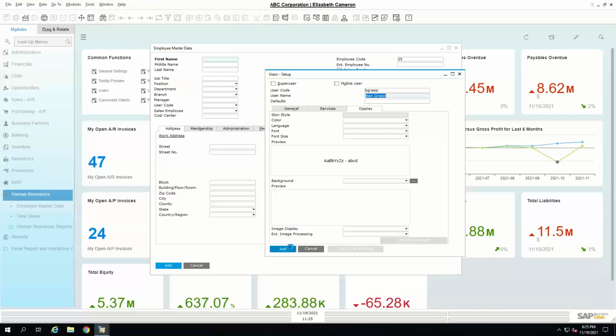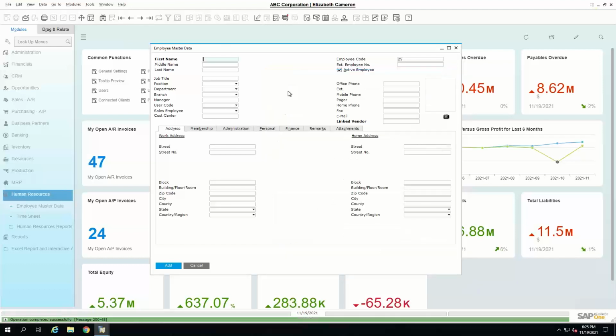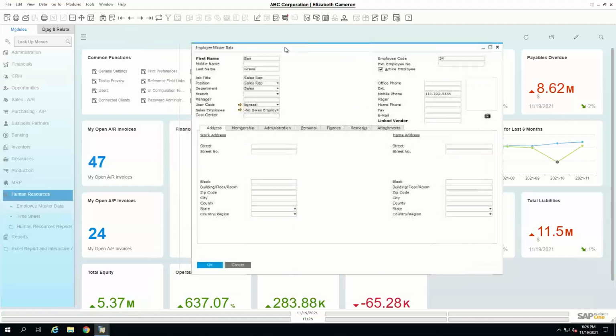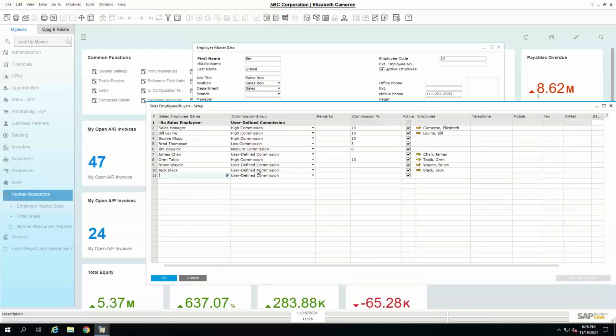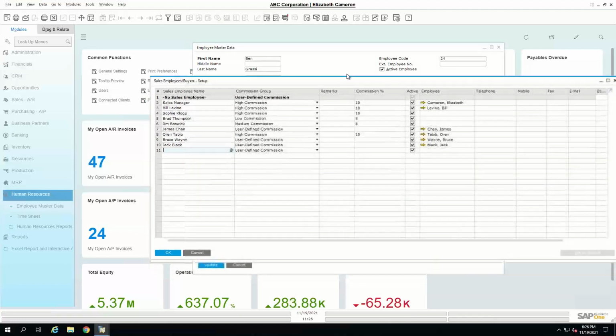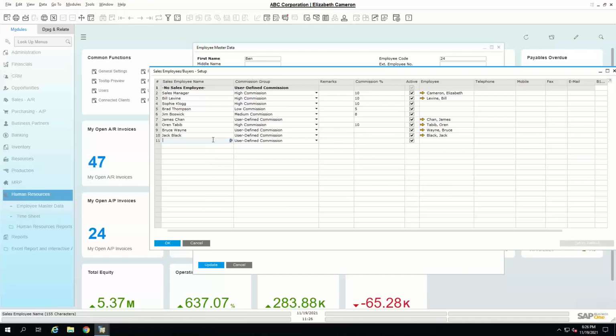Great, so we are going to go ahead and add our new employee here, myself, and let's go back to employee master record. The next step is setting up the actual sales employee. And why this is different, you'll see that we already have a bunch defined here, but like all lists in SAP, we'll just go to define new, and we'll get into our sales employee and buyer setup. Why this is different is in SAP, you have document owners, and then you also have sales employees.